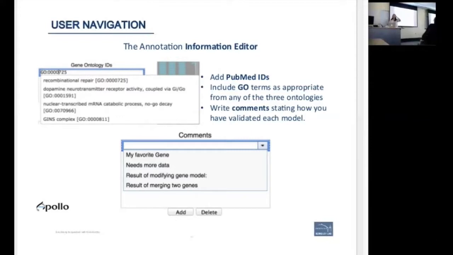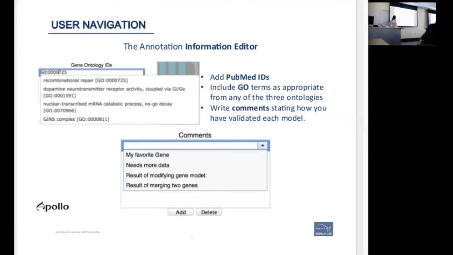If you're conducting an annotation and you know that two genes need to be brought together, then you want to write about that, so that whoever's in charge of curating at the end, when we're producing the official gene set, will have information about what happened to that gene model. If we have a gatekeeper, which I imagine we will, then that person in charge of reviewing everybody else's work, in a bird's-eye view type of approach, will be able to look through this information. So the more thorough you can be about the process that took place to change that model, the better.